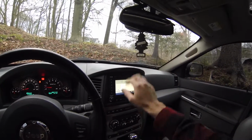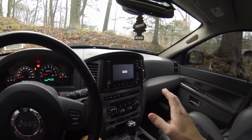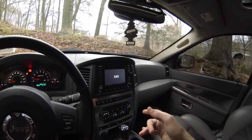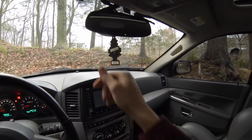So basically, you hit that button, and if you don't say anything, it will list you all of the options that you can actually say to it. So what we're going to do is say phone setup, and then go to new phone, and then I'll walk you through the steps here. So let's do it.